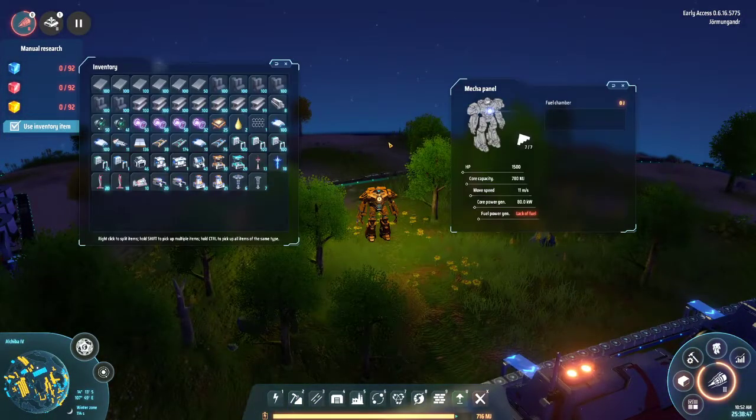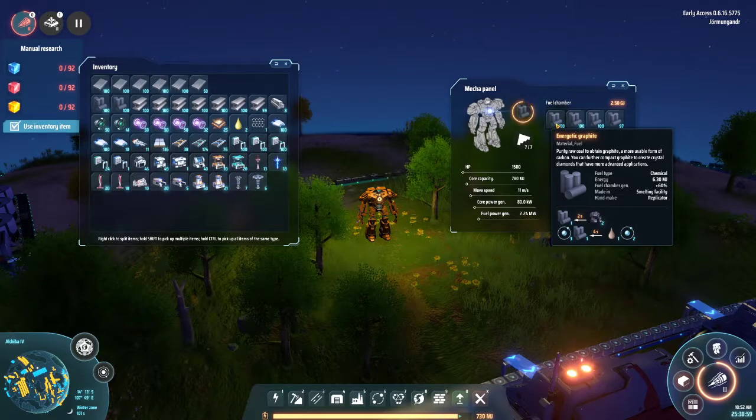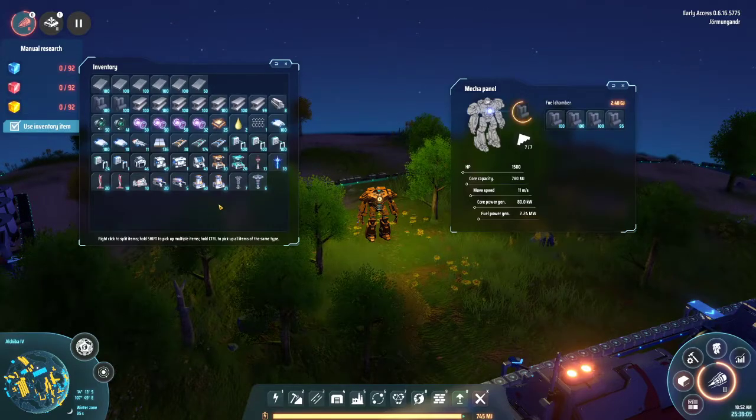Oh yeah, mech. So you need to supply fuel to your mech for it to continue moving. Again, this is what I was talking about with the mid game. So right now you can move graphene or graphite. I'm going to mix that up a lot, but energetic graphite I think is the main fuel that people use until you get something like hydrogen or deuterium rods.